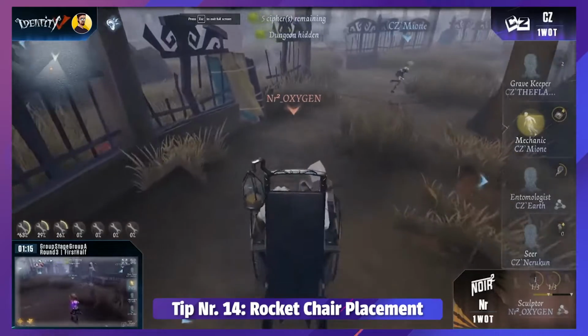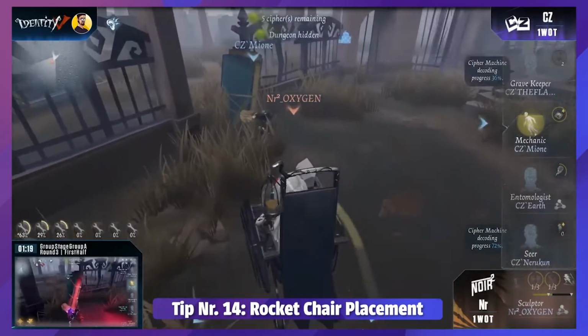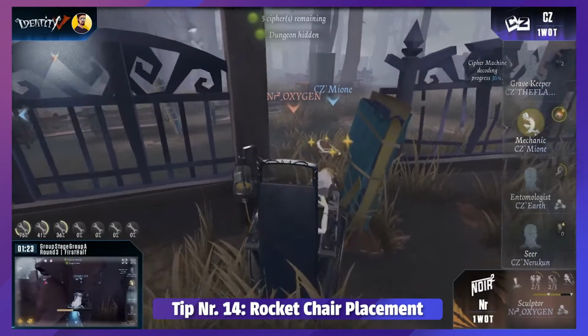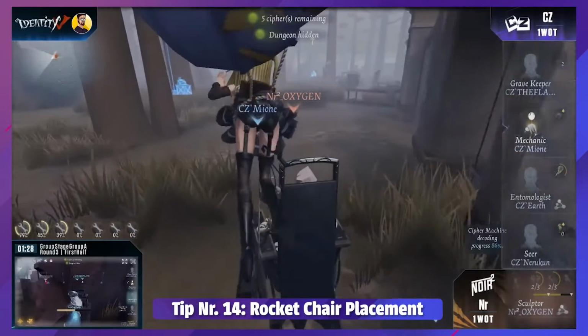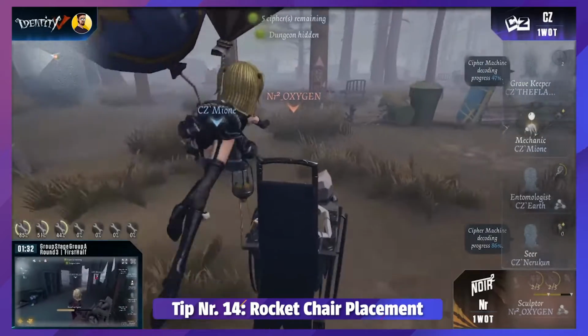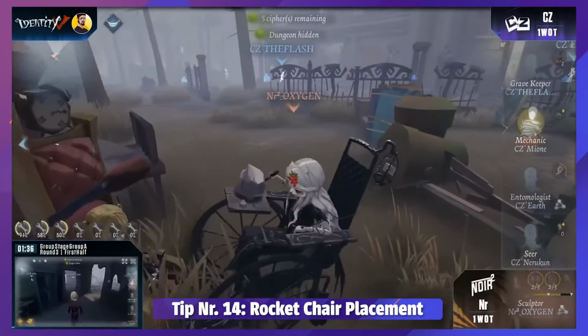Tip number 14. Rocket chair placement. During the game, you want to place survivors on rocket chairs near cipher machines. This will prevent the survivors from decoding the cipher machine, and if you get the chance to put the survivor between two cipher machines, you can even protect two cipher machines at once, while paying attention to the survivor that is on the chair in case of a rescue.